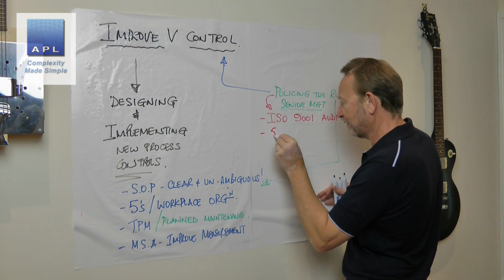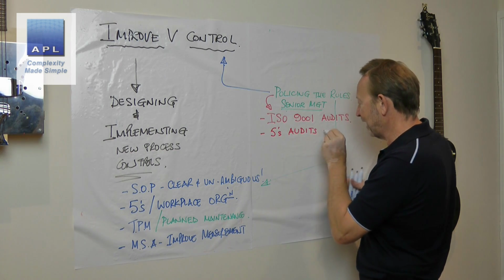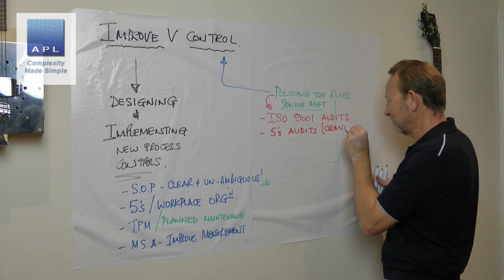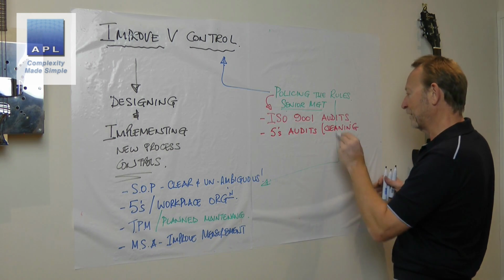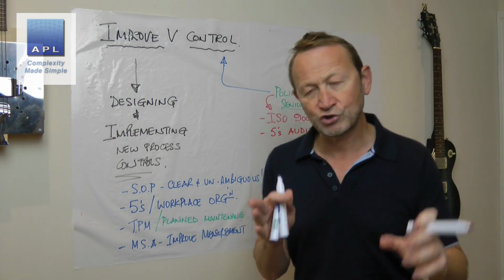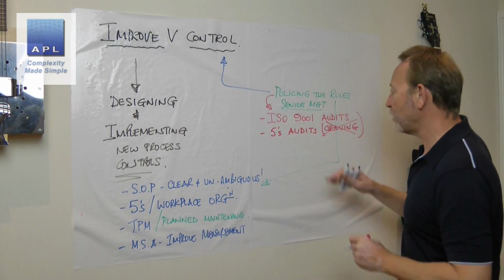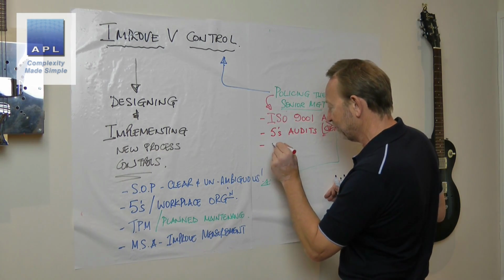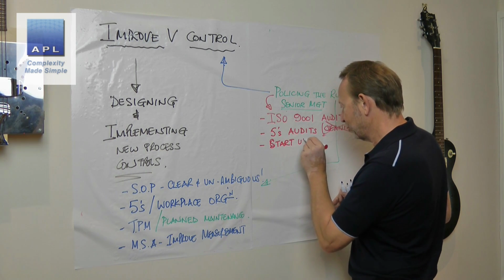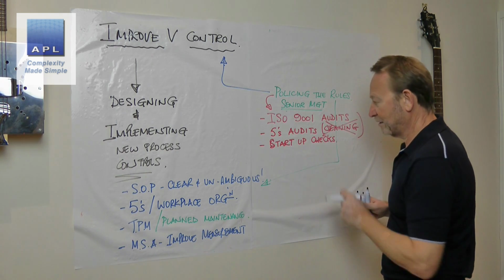What else? 5S audits. Again, nobody loves them because what you're auditing is the cleaning. Please don't use 5S for cleaning. It is stupid. Use 5S to control your workplace. 5S audits, what else might it be? Simple, less official things. Startup checks. What else could it be?